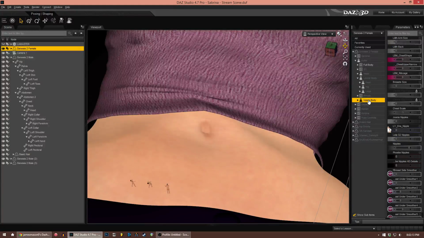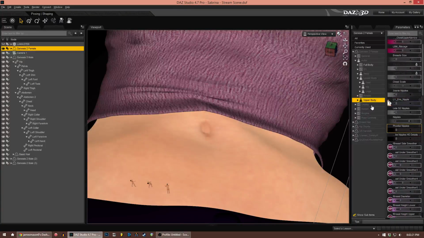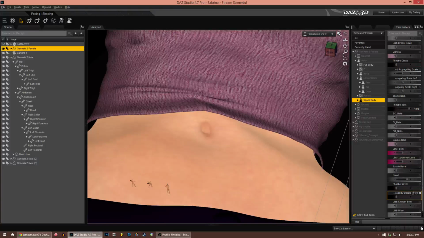It just looks like it's not even there. You just see the outline of it, like it's part of her skin, and there's not actually a depression. Why am I not finding this? Maybe I'm drunk, but I can't remember. Oh, here it is. Okay, navel. Yeah. I was looking for belly button.